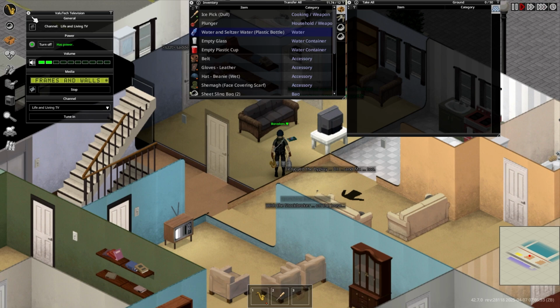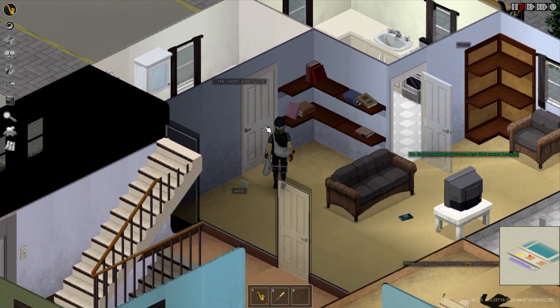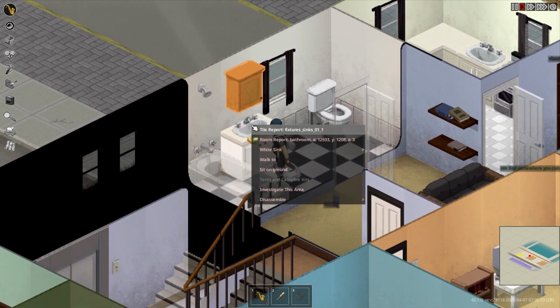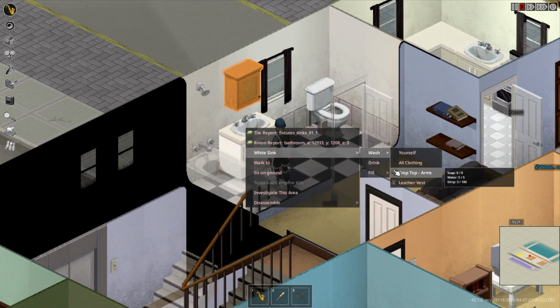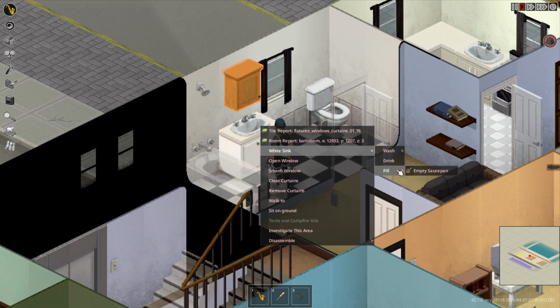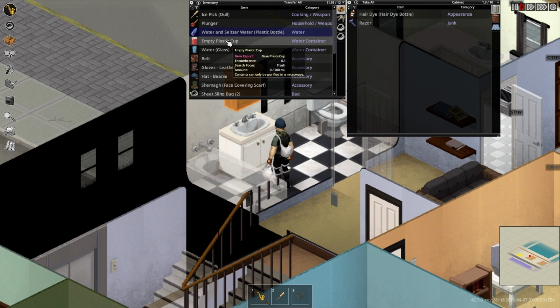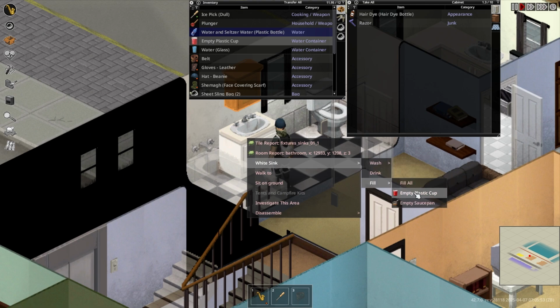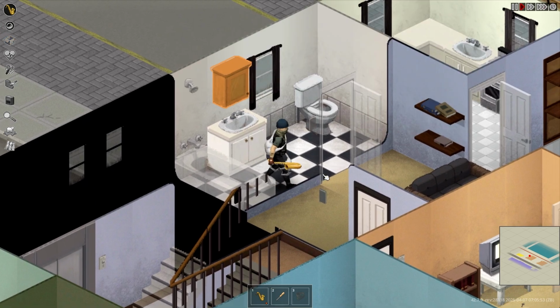Okay, I think we're done here. Got a weapon, got food. Let's make sure our water is well supplied. Might as well fill all the empty glasses. Now I'm overweight. What can I alleviate? This empty plastic cup. We're going to fill it back up. And plunger can come off. That should do it.